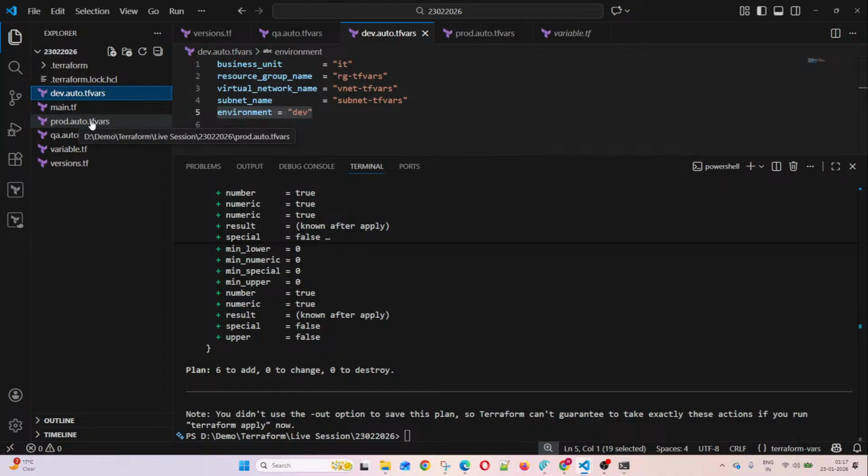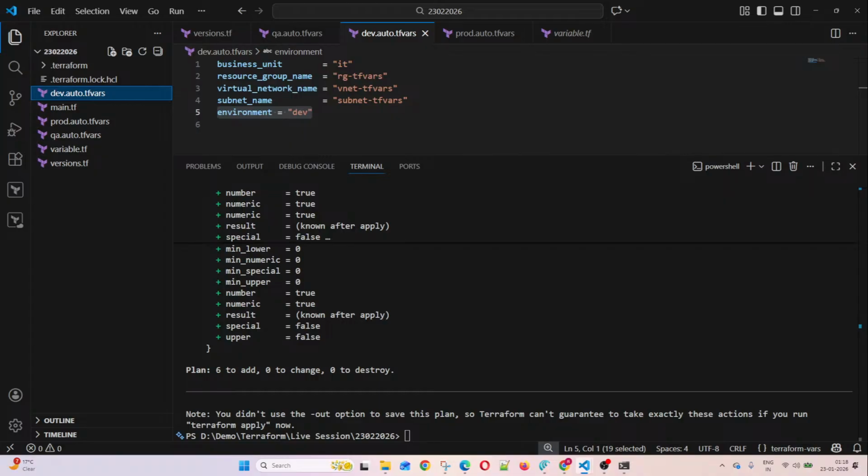Do not store secrets like passwords, tokens, or access keys. For secrets, use environment variables, Terraform Cloud variables, or secret managers. So when to use auto.tfvars? When we have a single default environment, then we can use automated environment loading.